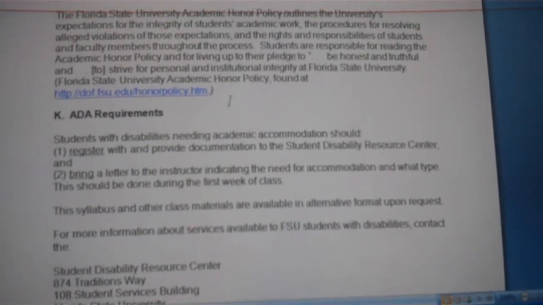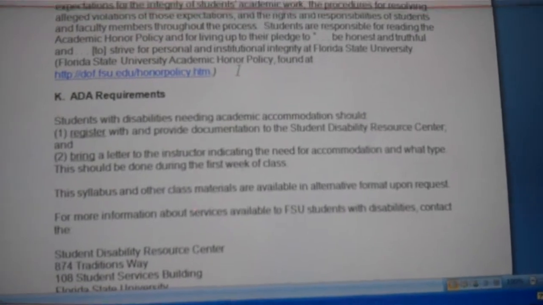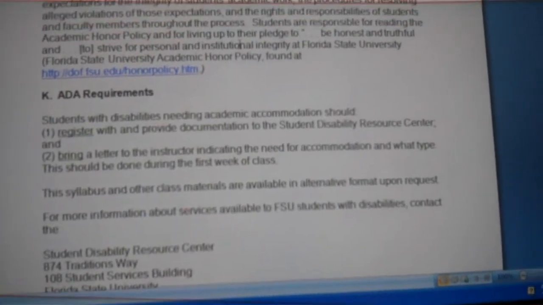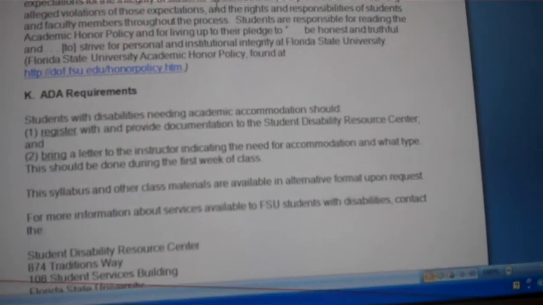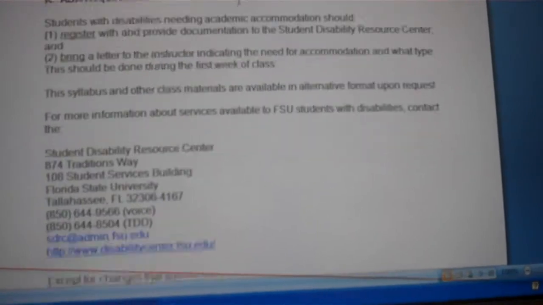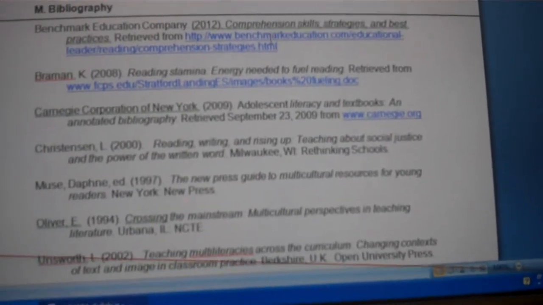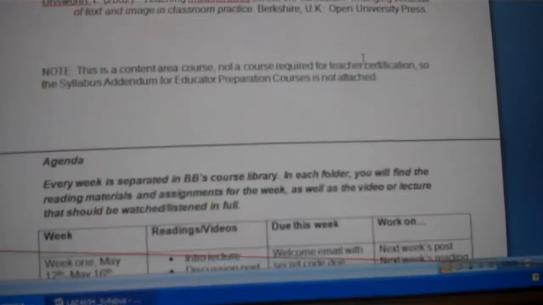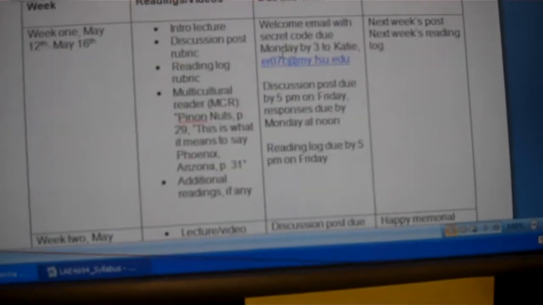Just so you know, since these are all English ed folks that I'm talking to, you do have to get a C+ or above to officially pass this course and have it counted for English ed. That's just a reminder for everyone. Know that the syllabus can change. I'm not really planning on changing it. We might have to change the agenda a little bit, but I will let you know if we do.